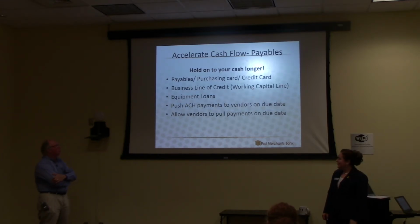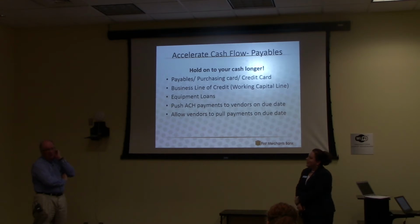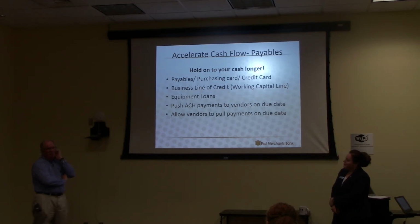And I would say too, when you're looking at capital funding, a lot of people come to the bank first, which is fine in a lot of cases. But I tell people this, that the one thing about doing a bank loan, if you do an equipment loan, is usually with a bank in 30 days that first payment hits. The clock starts, and whether your cash flow's going, that payment's going to hit.